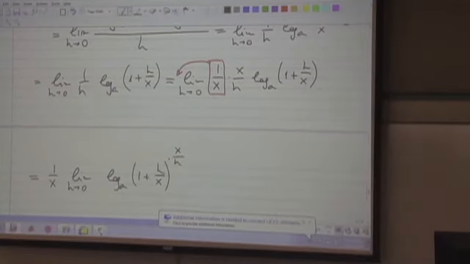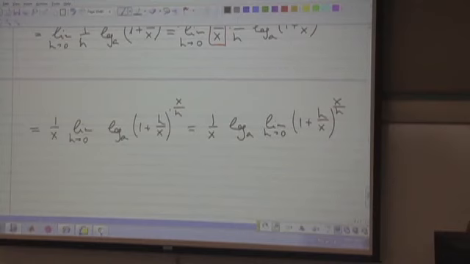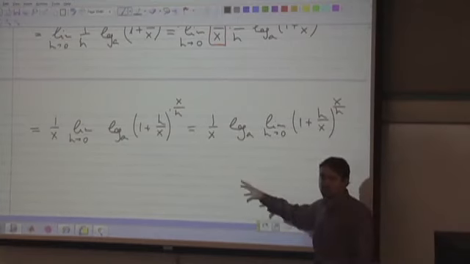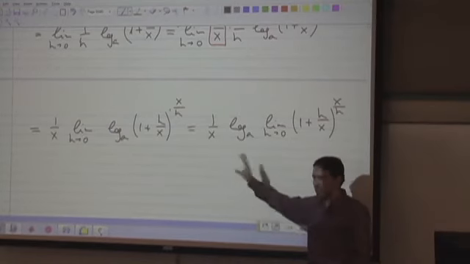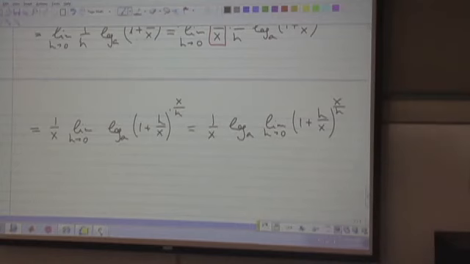Now, exactly the same as before. This is 1 over x times log base a of the limit as h goes to 0 of 1 plus h over x to the power x over h. We move the log outside the limit as well. The log and the limit. Remember what I just talked about in the homework problems I was doing. I said log is continuous, it's strictly increasing, so you can actually interchange the log and the limit. So if there's a log there, we can probably put it outside the limit. Okay. Now, what is this limit?